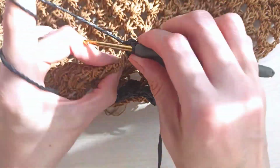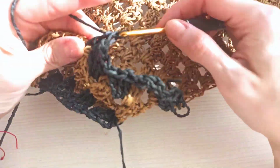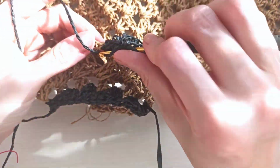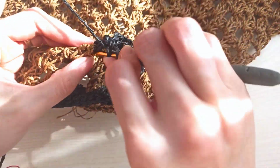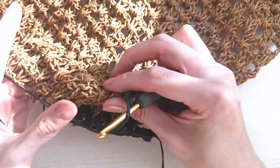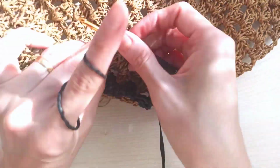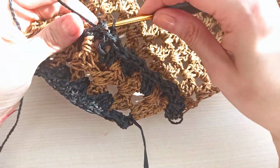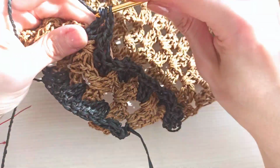Here. This space. Pull through 2, pull through 2. Yarn over, make 2 more. Come to next. Look at here. Insert this space. 1, 2, 3.